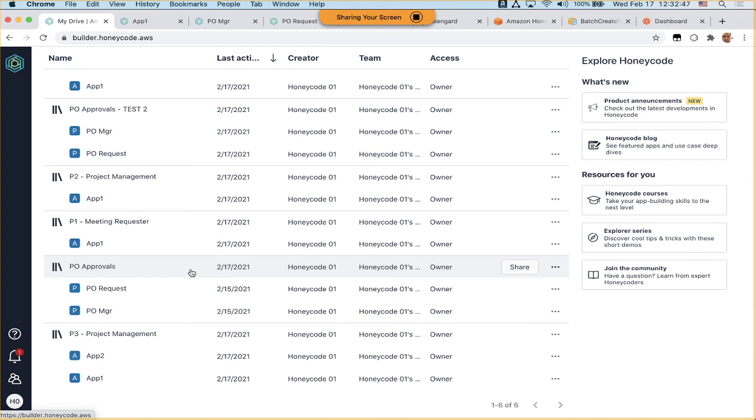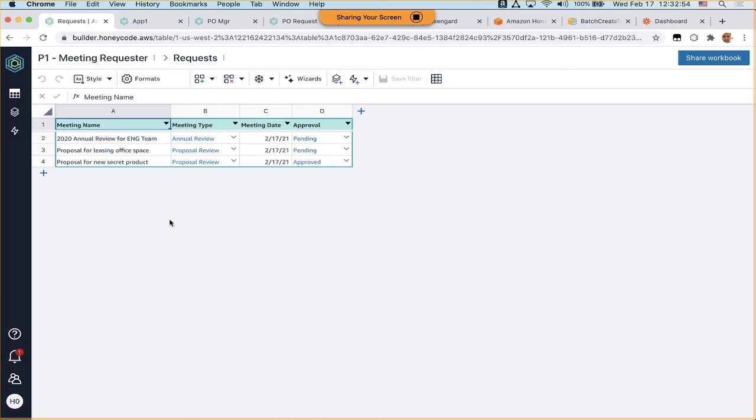All right, so now we're going to look at 3 patterns that we want to cover here. First, something very basic, where we're going to pretend that we have a very simple meeting request application. We're building this for executive assistants, and the executive assistants manage lots of requests for multiple different executives, and they really need this application because they've been doing it via email and spreadsheets, and it's just a nightmare.